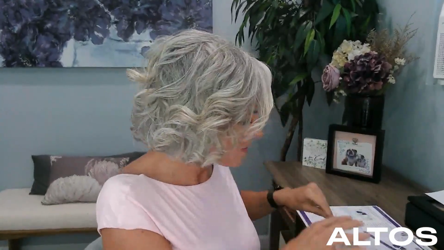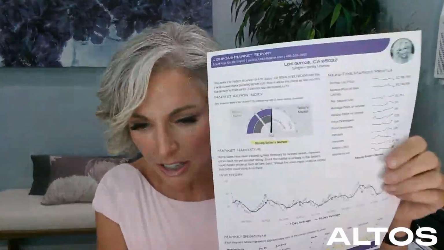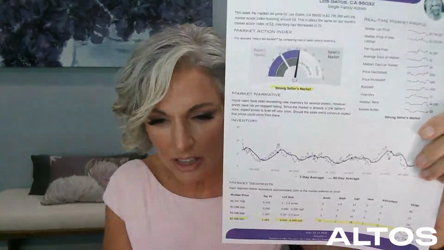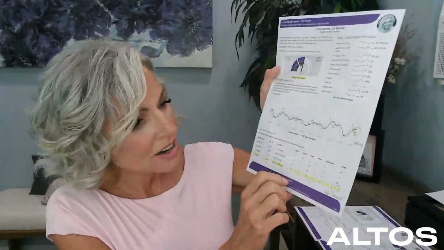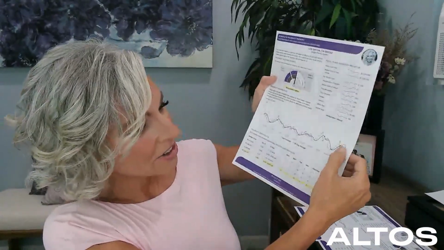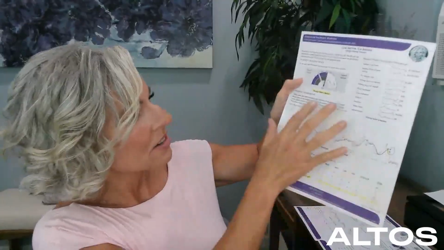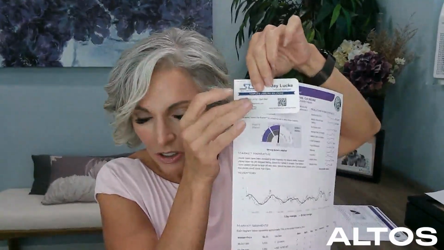And then you can print them out. And I know it's kind of hard to see, but here, what I've done with this one is I've highlighted that bottom segment. So you can print out 20 copies. It's easy. Just highlight what you want. I've highlighted this and said, hey, you know, inventory is dropping, high demand, strong sellers market. For those of you who are using a company account, right? Great. Well, attach your business card. So print out multiple copies, attach your business card, use that at your open house.